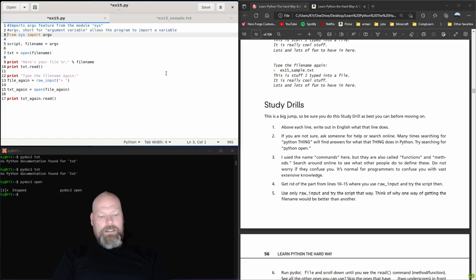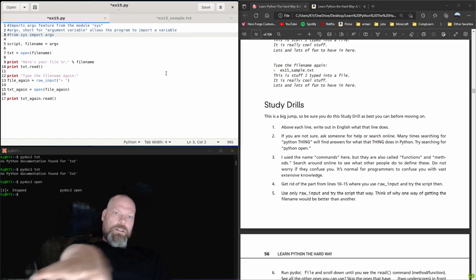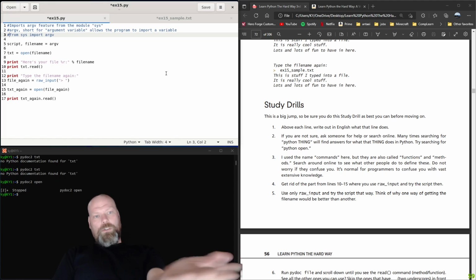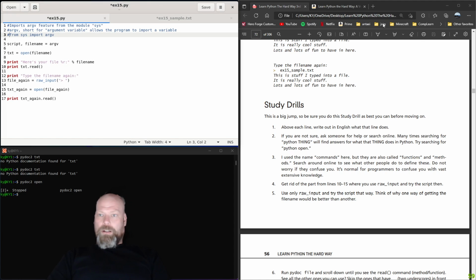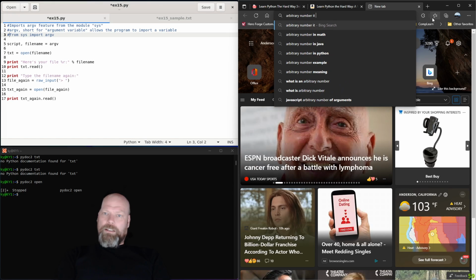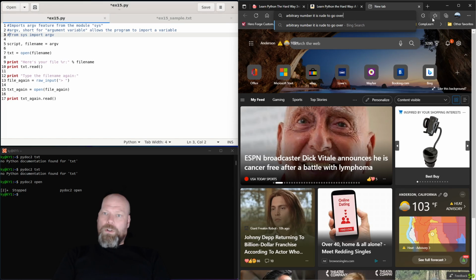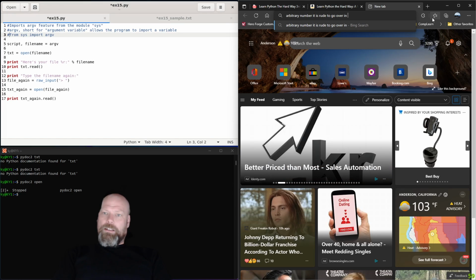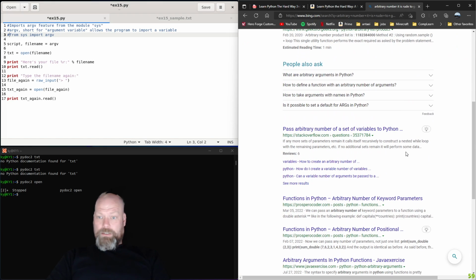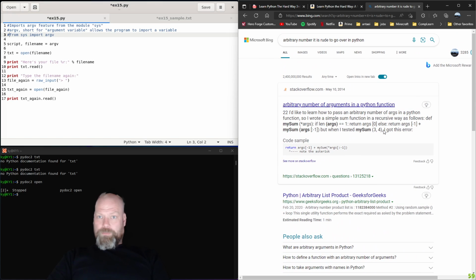What is it? 83 lines? How many lines is it impolite to go over? Not lines. How many characters? How long of a string is it impolite to go over in Python? Is it 84? Some arbitrary number? It is rude to go over in Python. Good.